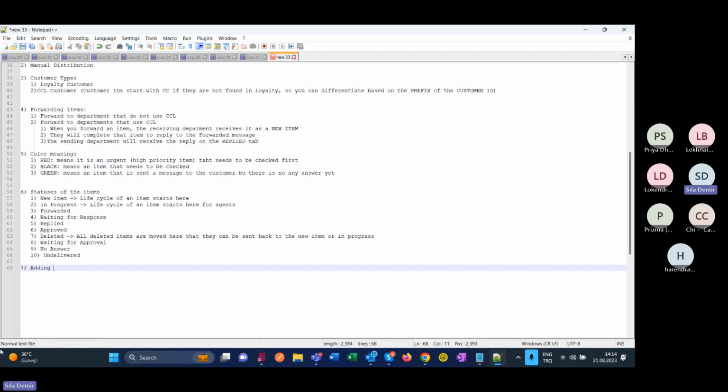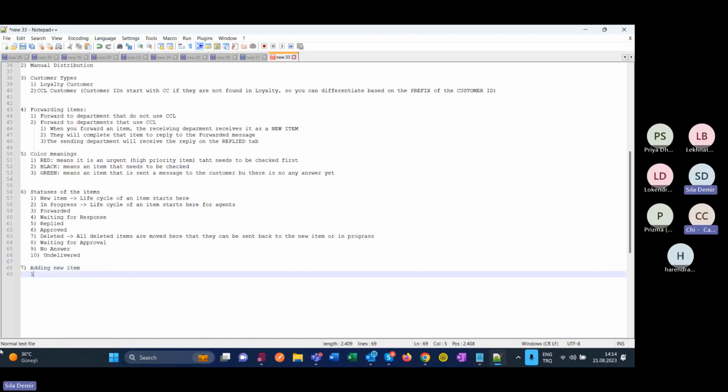We have two options to add a new item. The next part is adding a new item, and it's mandatory first to find the profile of the customer by searching for it or creating a new one, because every item is connected to a profile, and profile means in CCL or loyalty.